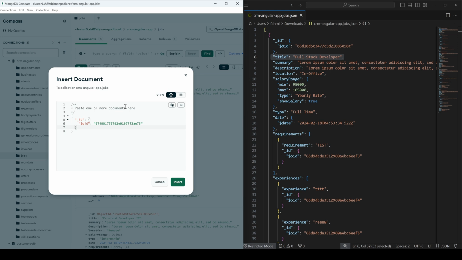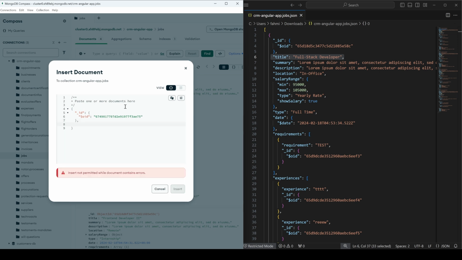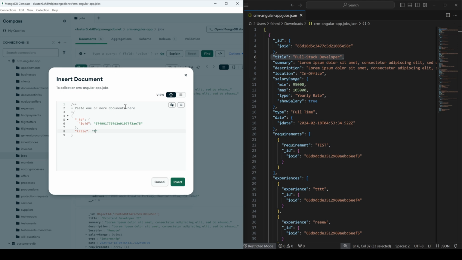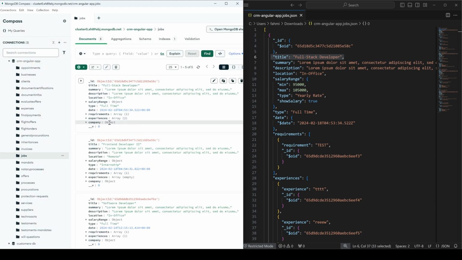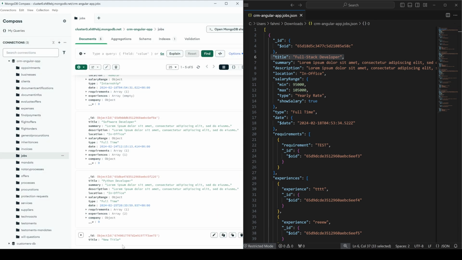As you can see, I can just decide to have the title here, and then I have a new title. So this is a real database. When I save, my entry will be added, and I don't need to stick to the same schema here. I can always put whatever I want. It's flexible, more flexible, unlike regular databases.